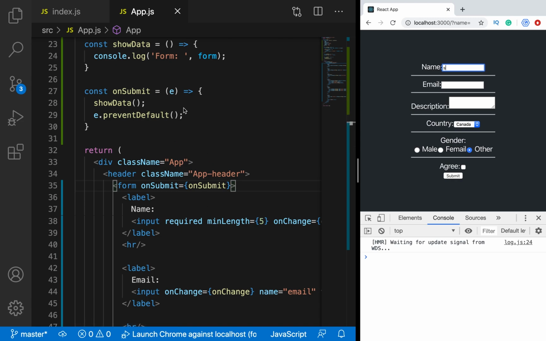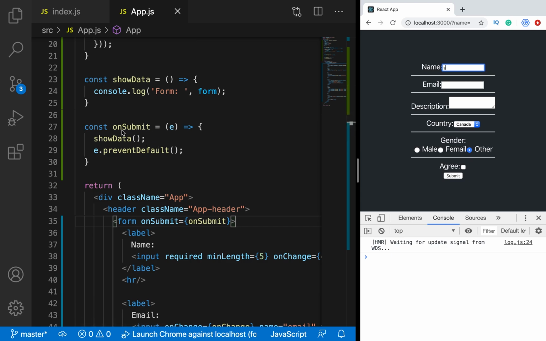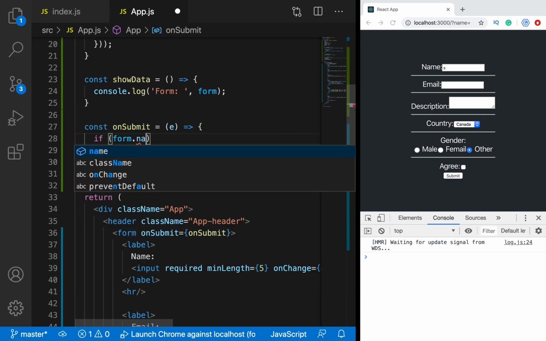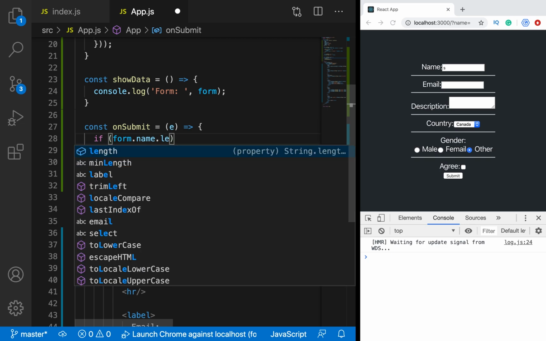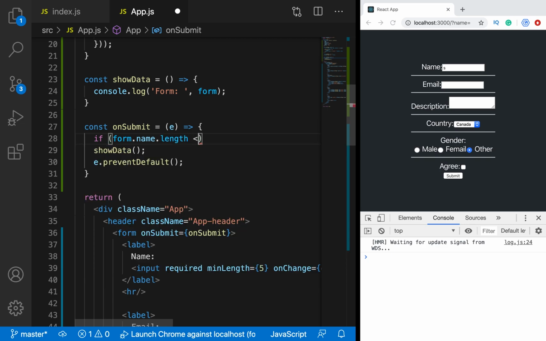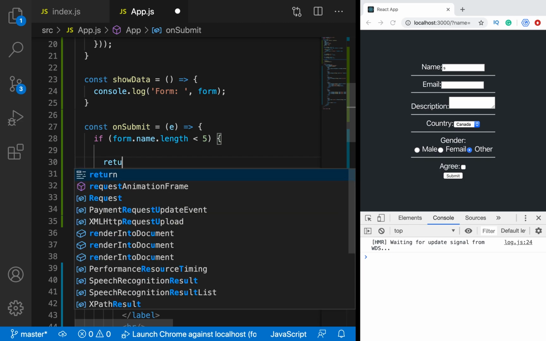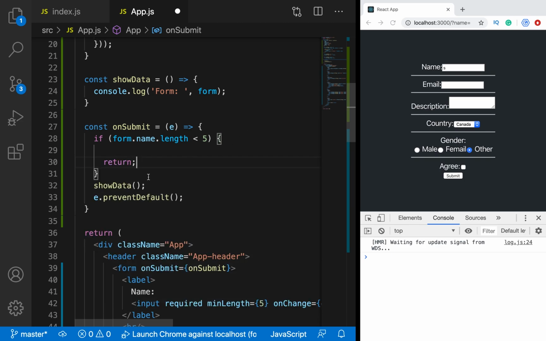For example, for onSubmit, let's check if form name length is less than 5. Let's, for example, return, and we need to set some error.